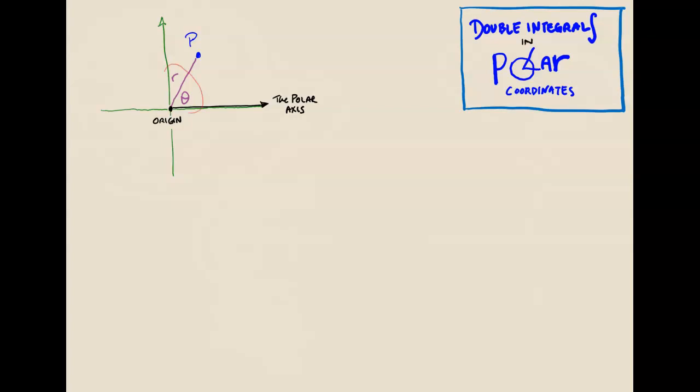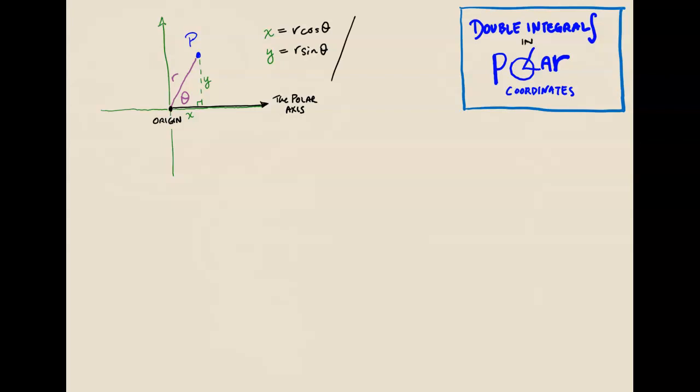Its polar coordinates, r and theta, or its rectangular coordinates, which we get by moving a certain distance along the x-axis and then moving a certain distance parallel to the y-axis, those two distances being the x and y coordinates of the point. So our task is to figure out how to translate from r and theta, the polar coordinates, to x and y, the Cartesian coordinates, and vice versa. The most basic right-angle trigonometry does the job for you at a glance. Pray to Calculus and he will tell you that x is r cosine theta, and that y is r sine theta. Well, that was easy.